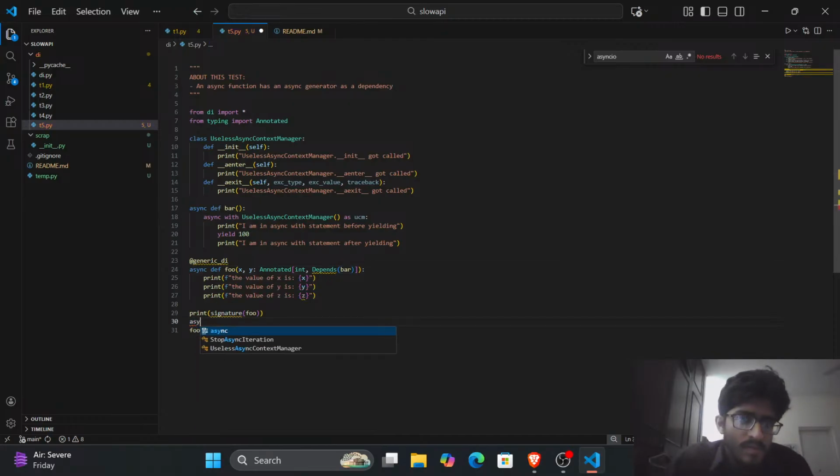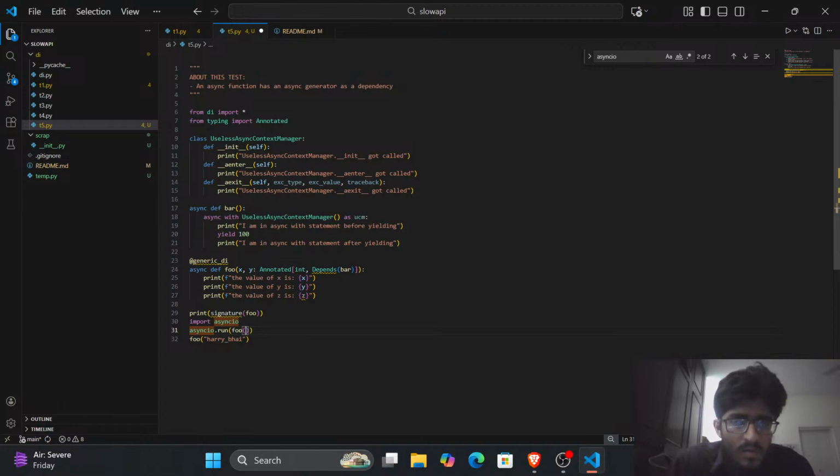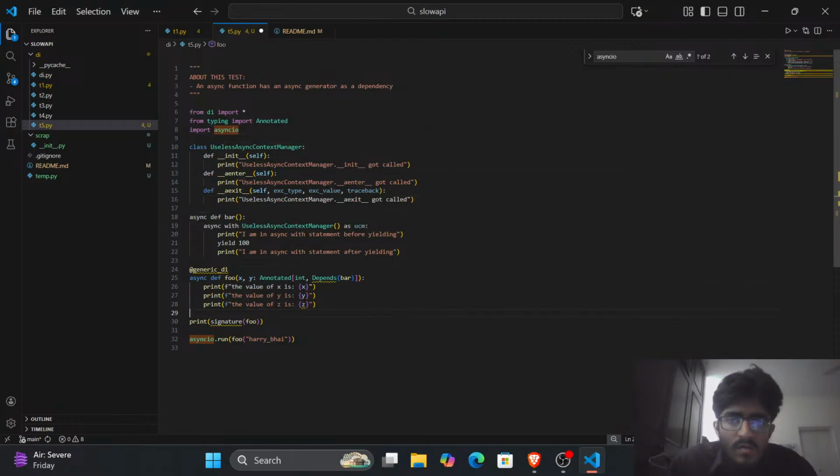Depends bar. This is X, okay, and Y is my dependency.